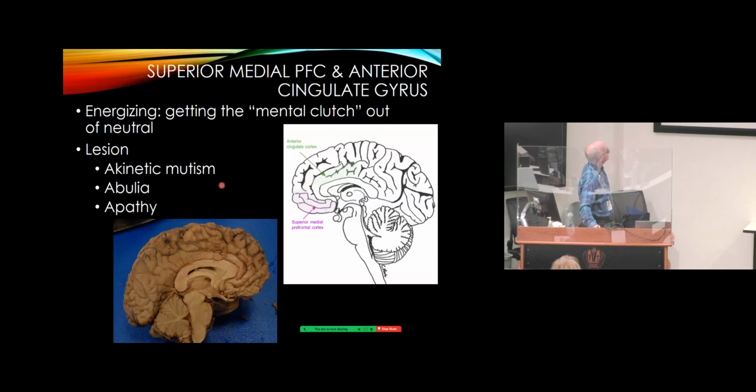In an extreme case, we can have what's called akinetic mutism, which is quite rare. Patients with this can appear almost like they're in a coma. They don't respond. They don't say anything. In a less severe form, we can have abulia, which is kind of without joy. They have a very flat affect. You ask them questions, they have a monotone voice as they respond with short answers. They're not elaborating. And apathy would go along with that. So lesions of different parts of the frontal lobe give a very different clinical picture.